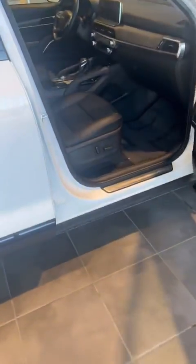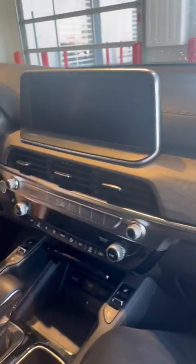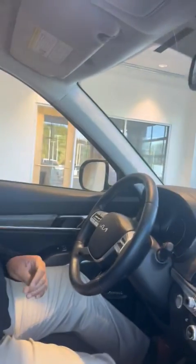We'll let you guys jump into the passenger seat and I'll show you some cool features on the inside. Alright guys, this vehicle has everything that you could want: heated cooled seats, navigation, sunroof, sunglass holder, heads up display. I mean, what else could you want out of an SUV?